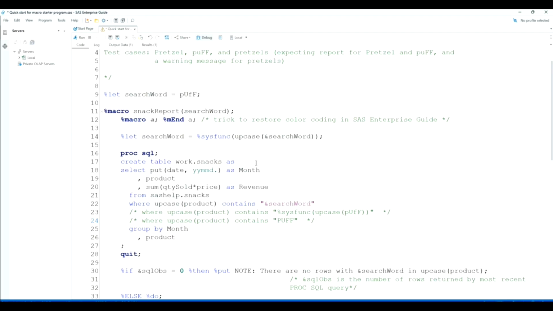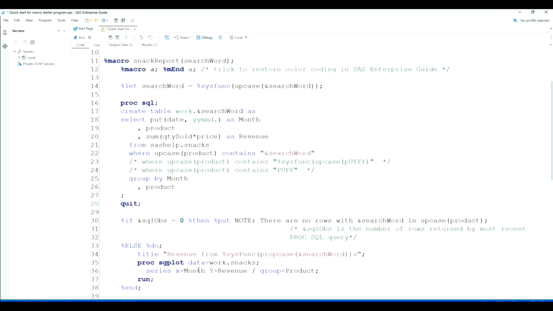Gotcha. Thank you. Someone's asking, can you also use the macro name in the work table name? Oh, could we change this so that it's not just generic snacks? Could we name it pretzel or whatever we put in? Absolutely. So then we would just have search word here. And I would need to make sure that I update every reference inside of my macro.